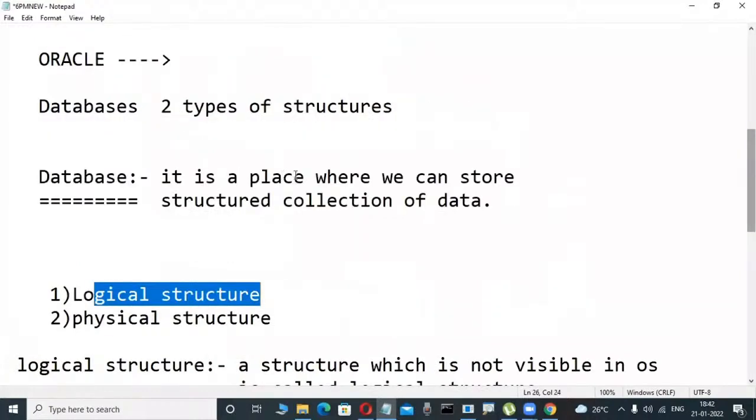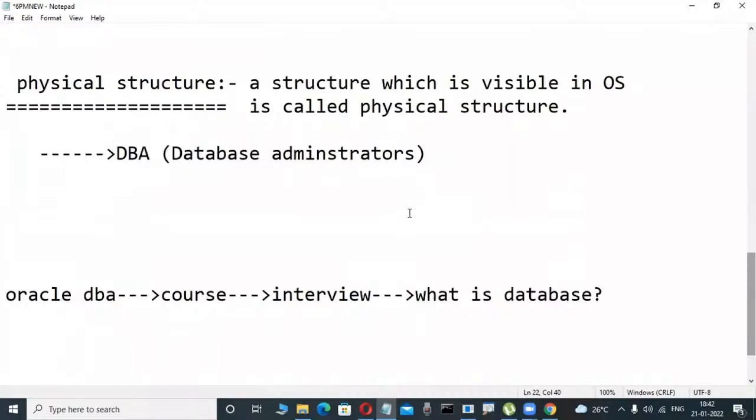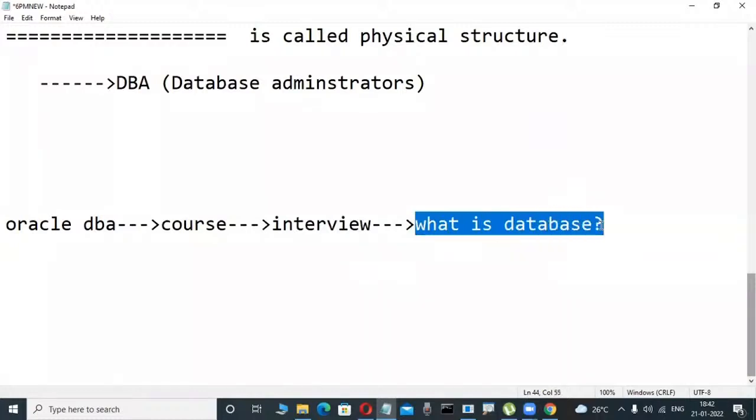Developers are good logically. That is a table, which is nothing but a structured collection of data. They have an idea. That's why I am also telling structured collection of data here. Maybe from their point of view it's not a problem. They are thinking in an easy way, they are telling only the logical way. They are understandable. But unfortunately, DBA persons have different knowledge. So when the interviewer asks a DBA programmer what a database is, I am not telling that it is a place which stores a structured collection of data, that is wrong. That is the logical side. I am not telling that.